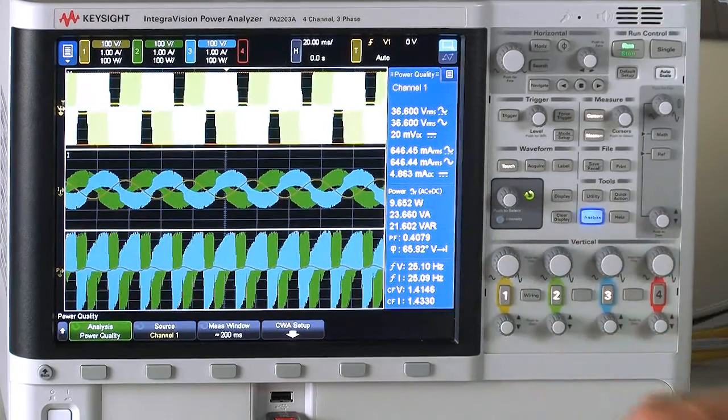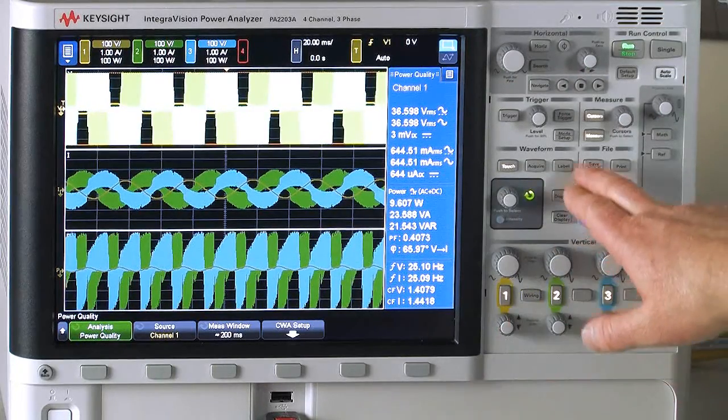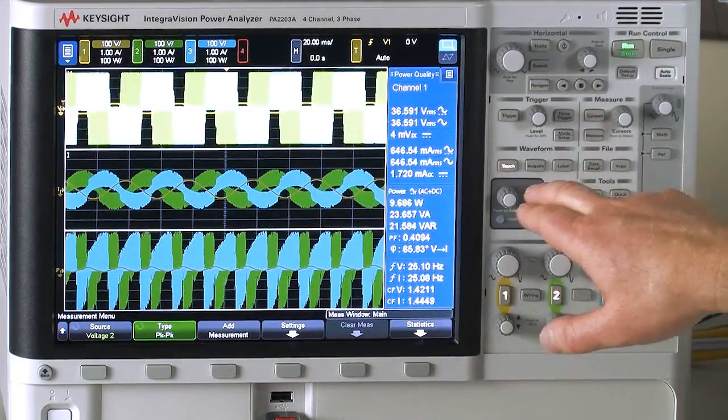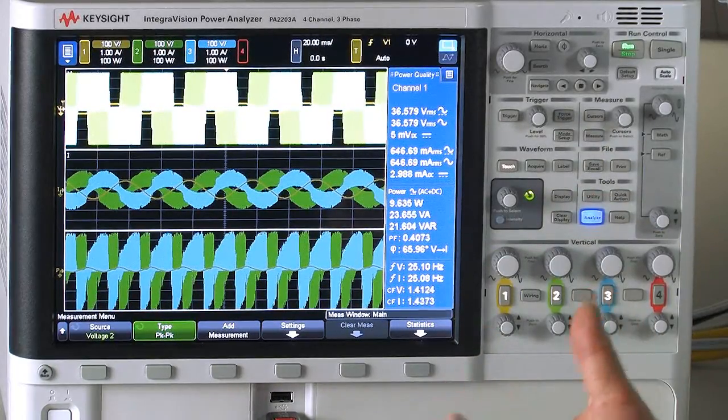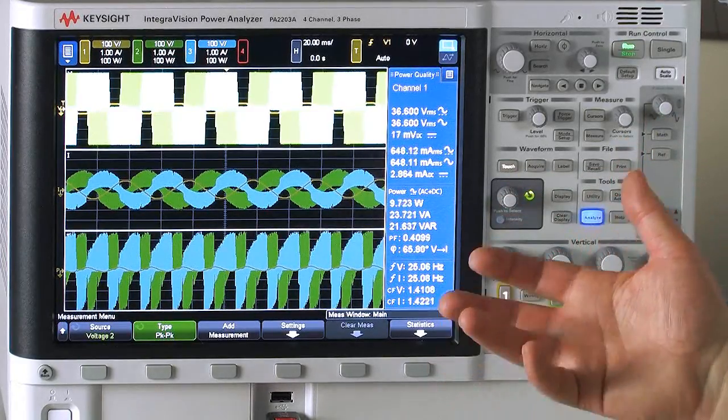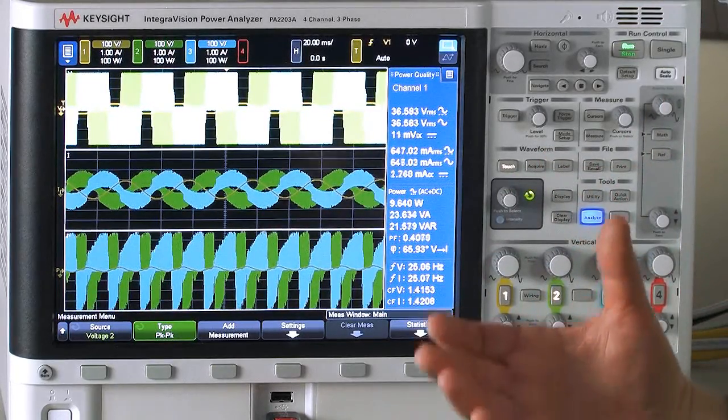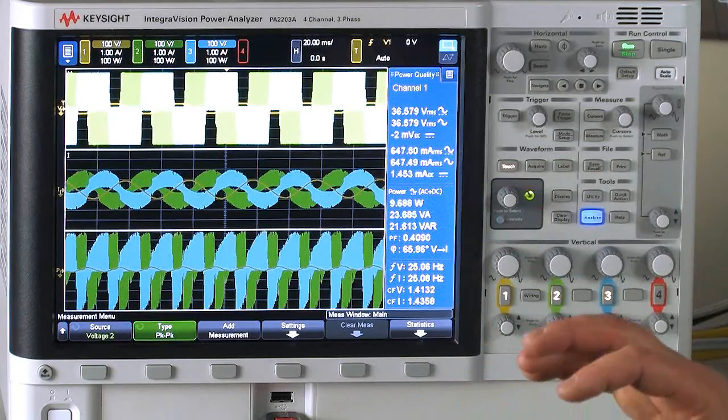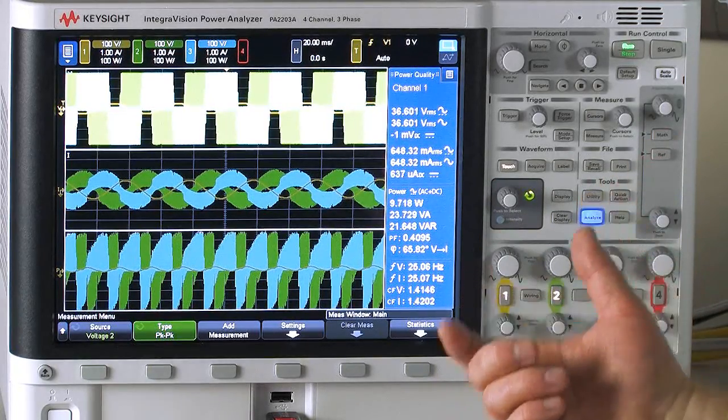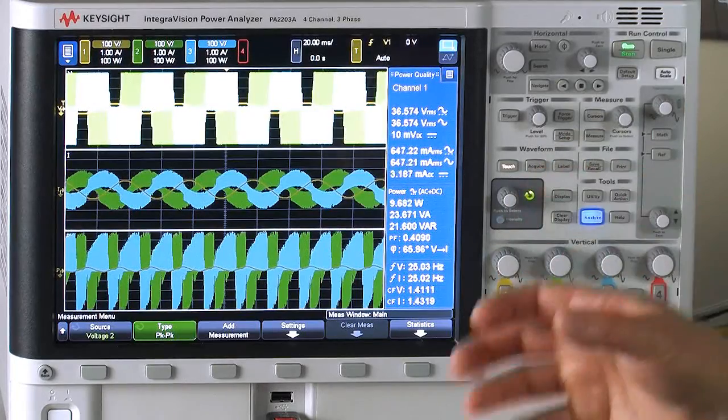So I ran this other measurement. This is our power quality panel. It actually does a different type of measurement than the on-screen measurements that I was just showing. These measurements are based entirely on what's on screen right now, where these measurements are actually based on a fixed window and their continuous whole cycle analysis measurements. That's what we call CWA, continuous whole cycle analysis. And that's really operating over a time window. And during that time window, the measurement is evaluated only on an integer number of cycles. And so you get a very consistent, good measurement that's gapless over time. So you can actually data log that measurement over time and you get a consistent data log over time.